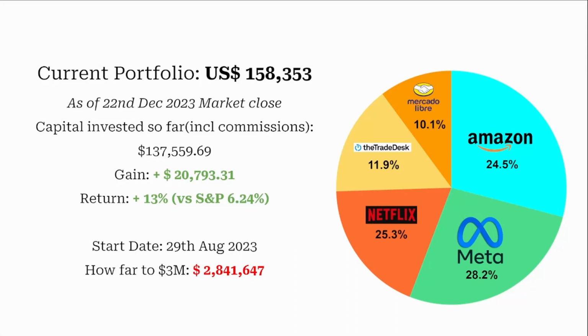For those who are new on this channel, I'm a regular 9 to 5 worker in the tech industry, and this is where I transparently show my growth portfolio. The purpose of this channel is to achieve financial freedom, which for me is a target of 3 million US dollars. This portfolio focuses mainly on investing in good quality businesses that have high growth potential over a long term horizon of at least 10 years.